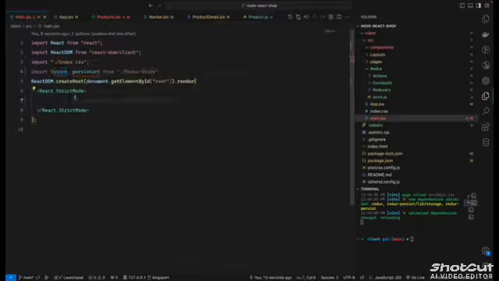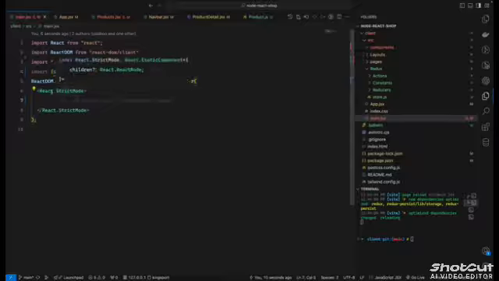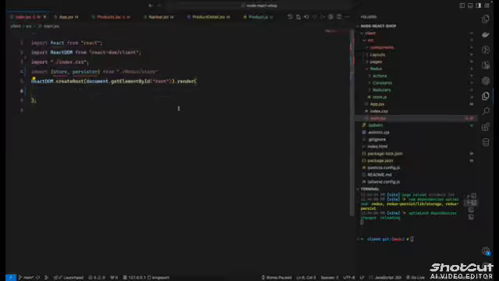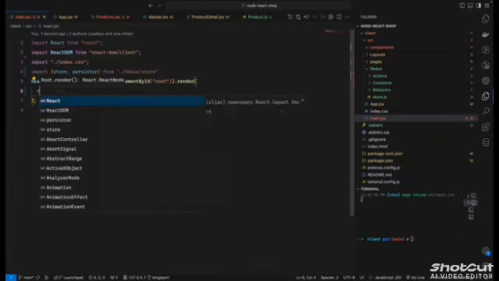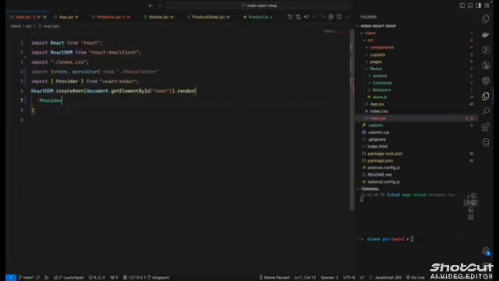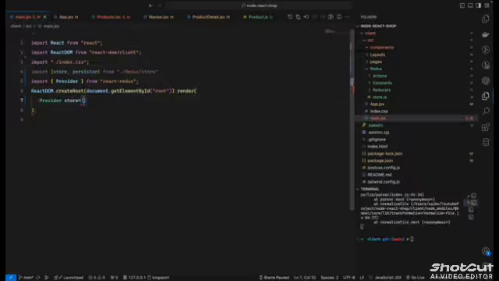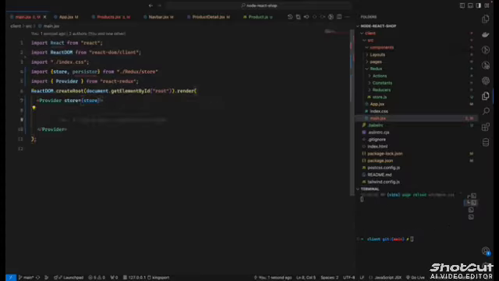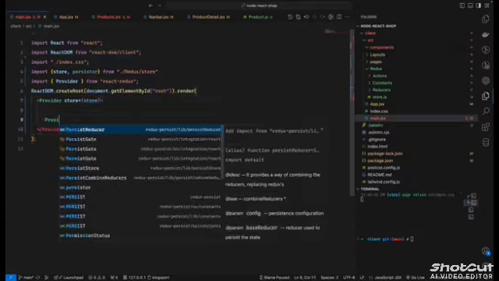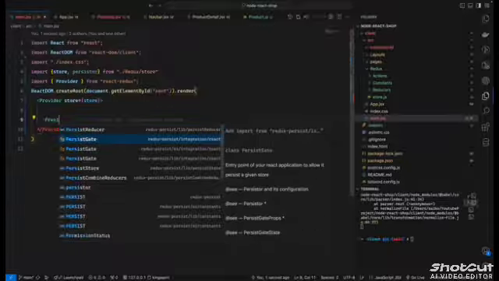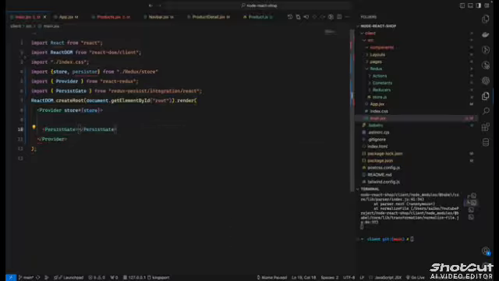So we have to use these two in our main JSX file. So I would say I will not use this one as well. Inside the render, I will say provider. That's in this way we can be calling the value from store and the persist gate. So these are from the reduce persist gate.